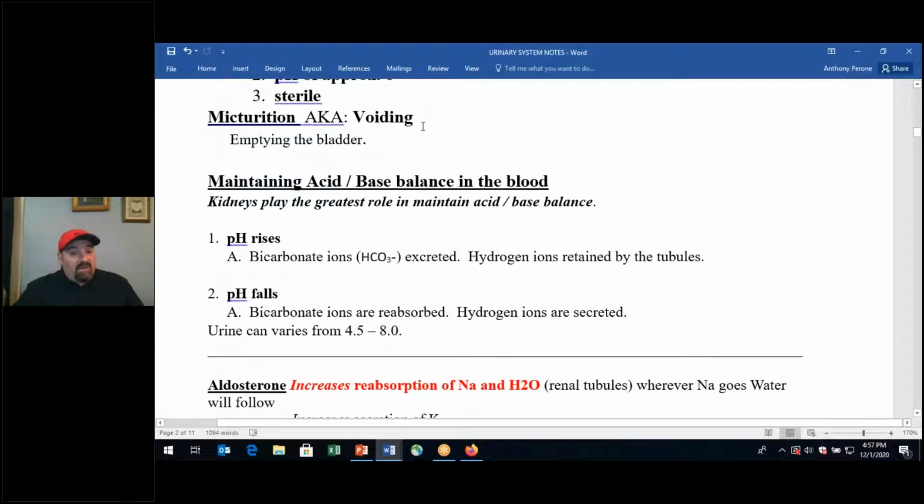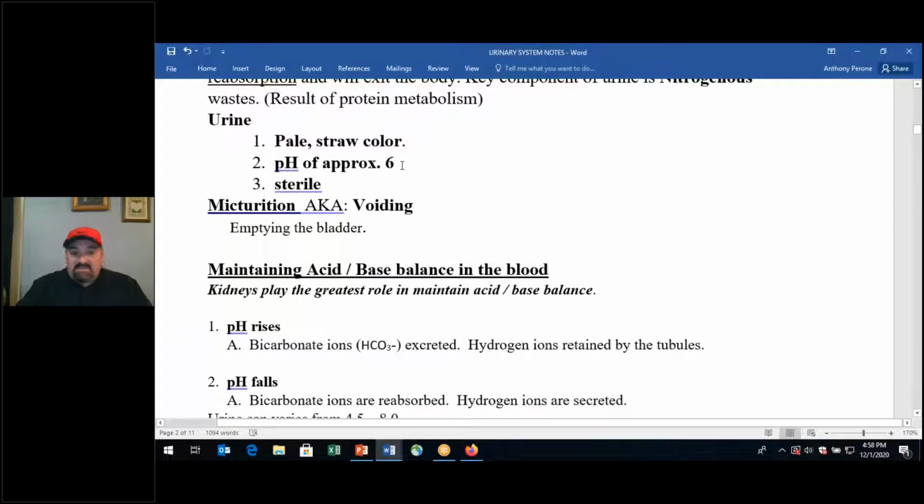The act of voiding, of urinating, would also be called voiding or micturition, right? Emptying of the bladder. We talked about as far as pH is concerned, whether it rises or it falls. So know that homeostatic balance is maintained as a result of negative feedback. It's what takes place, always bringing back to where it should be as far as a set point. And pH is one value that would be monitored, making sure that we're approximately 6. Okay?